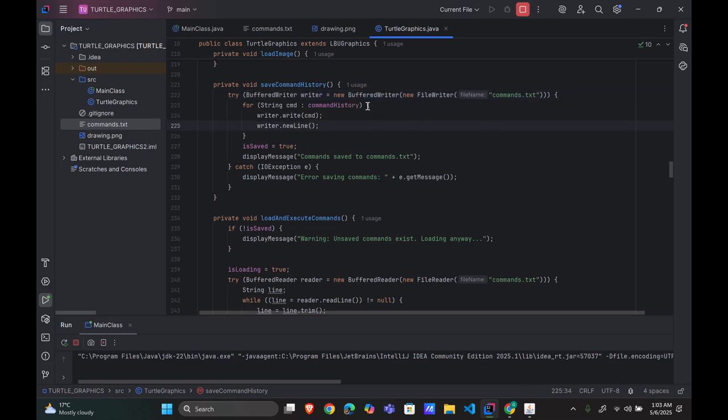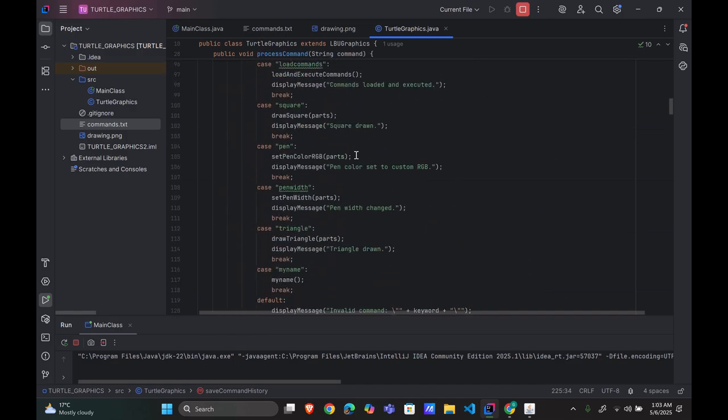And here you can see the for loop. This loop helps for every command the user has typed and executed, and the command history is assumed to be a list, storing those commands in the form of an array. Here you can see the codes for storing the commands. Let me show you.